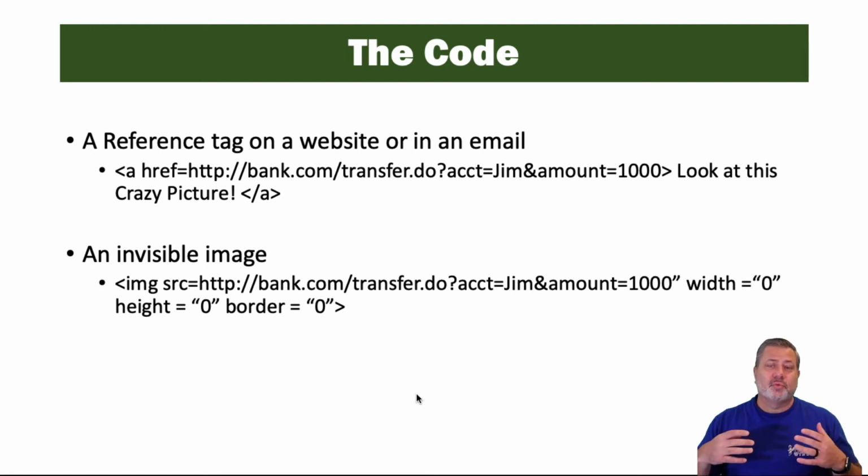So what we're trying to do is get this code to run, because then the action will take place. We'll be able to run code that's going to do something that Alice doesn't want to happen, and doesn't even sometimes know is happening in the background. So it could be posting to a website, it could be transferring money, and the big thing is if she's logged on to one site, we're using this code to exploit that login and the fact that the code for the bank site or whatever site she's logged into wasn't done right. So it's exploiting that poor coding practice.